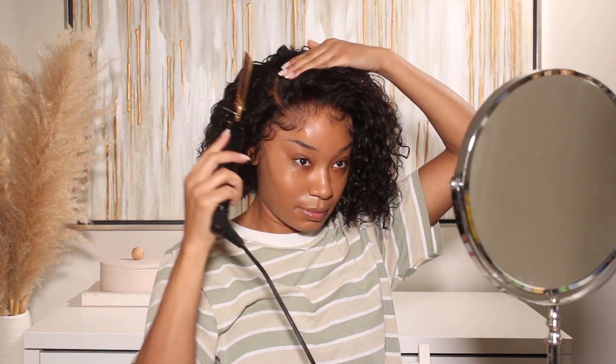I'm also going to be cutting this wig super short. As soon as I saw these curls, I was like, 'Oh yeah, we're definitely doing a short cut!' Once I'm done with my edges, I'm going to chop the hair. I'm pretty much trying to cut it just a little bit above my chin — that's the vibe I was going for. I'm kind of just freehanding this, so I definitely had to go back and fix it up to make sure it was even.